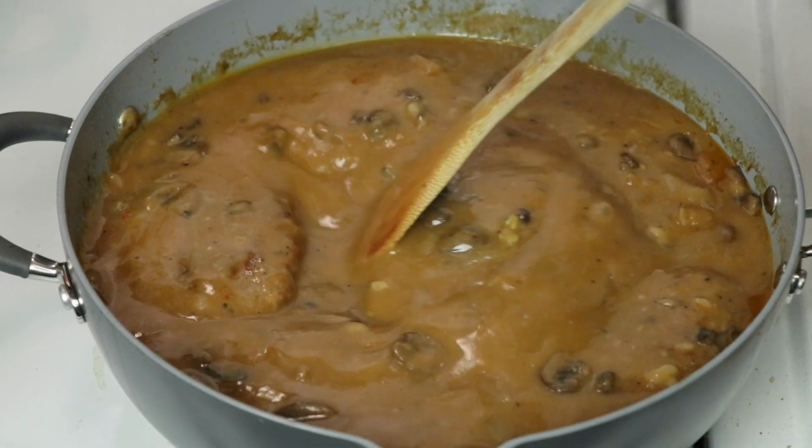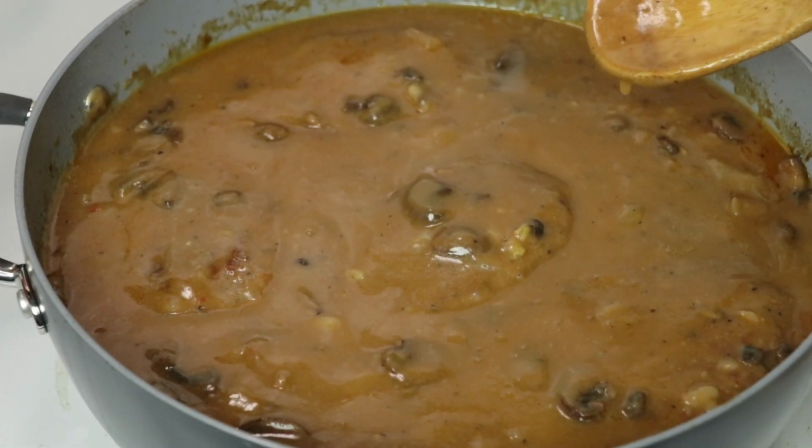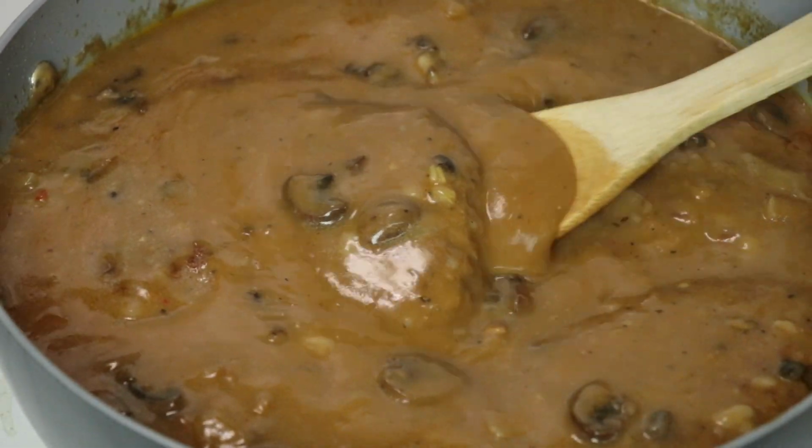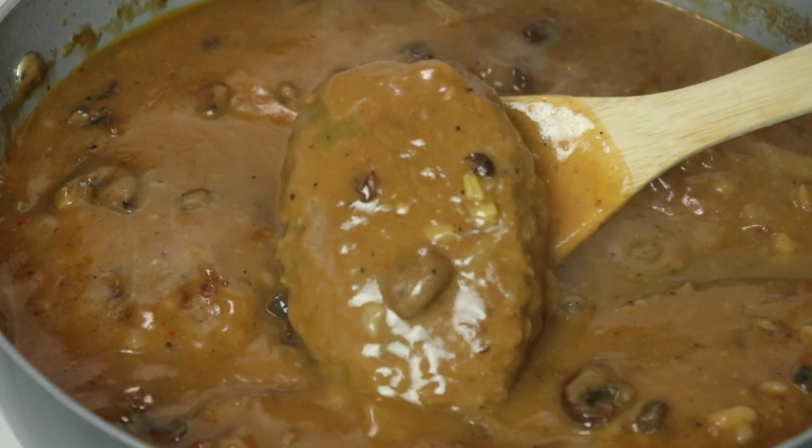All right guys, so this is it. It smells amazing, y'all. It turned out so good. I'm going to serve it with some creamy mashed potatoes and asparagus.